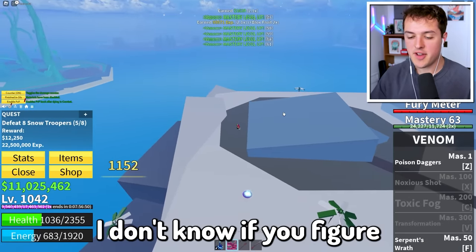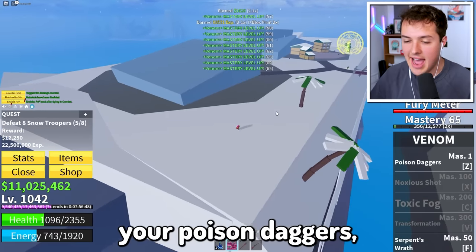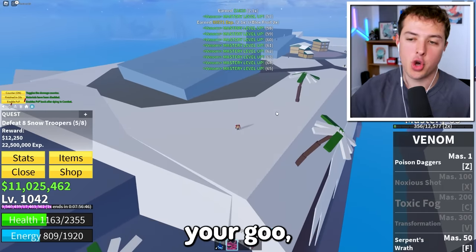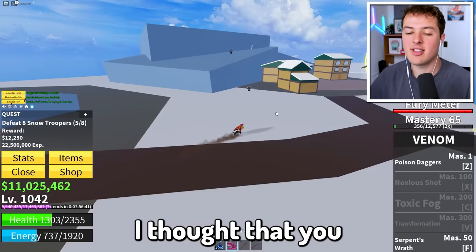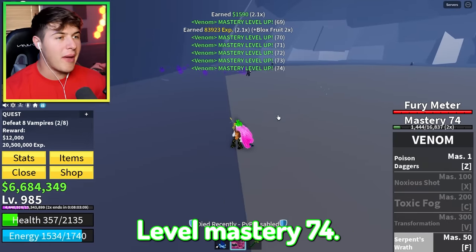So, Adam, I don't know if you figured this out yet, but once you shoot out your poison daggers, if they run through your goo, they take more damage. Jack, I figured that out in the first 5 seconds. Are you dumb? Oh, I thought that's how you were dumb. How long did that take you? I'm already mastery level 74.